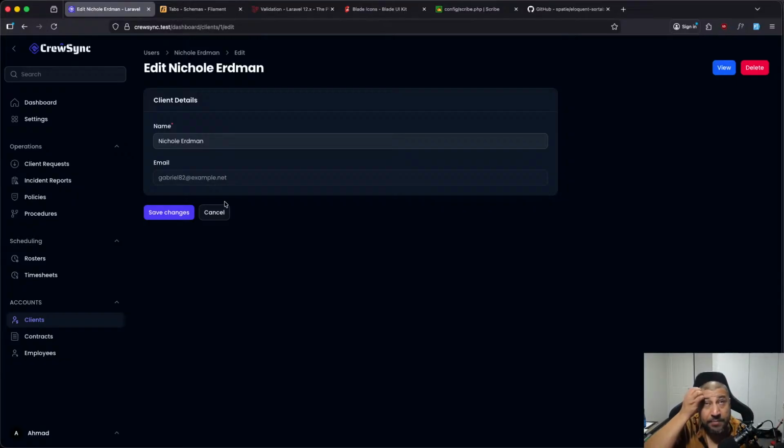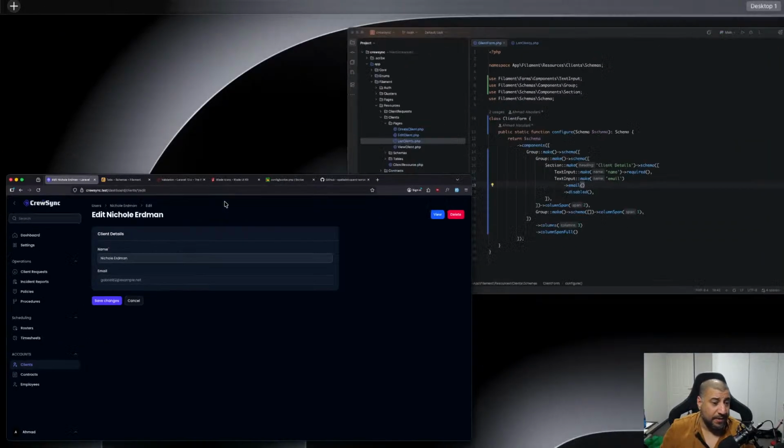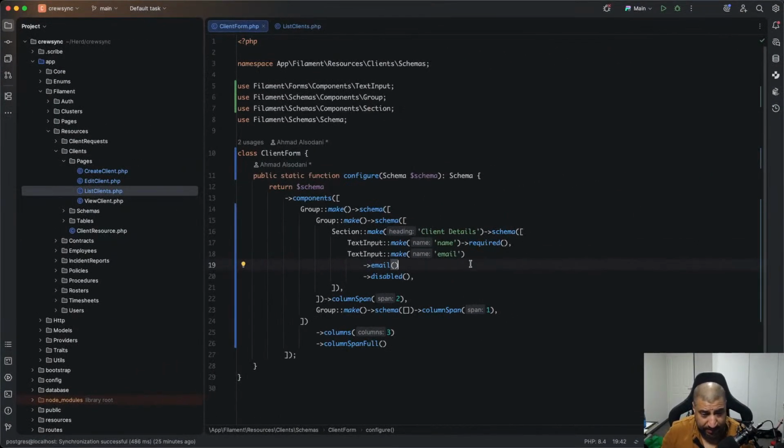Or should we be able to update the email? Because if we updated the email, that will update their user login as well, and we don't want to handle that. But sometimes the company will be dealing with clients that are not really computer savvy, so they do probably need some help updating their email.